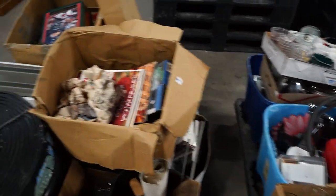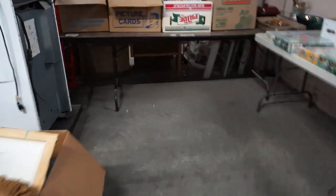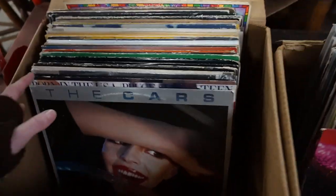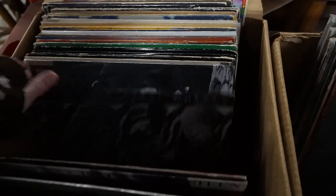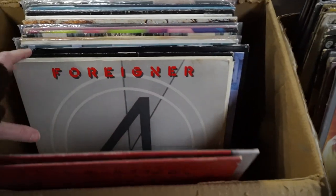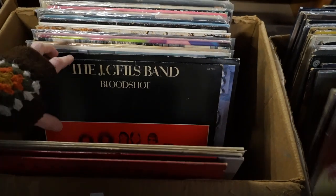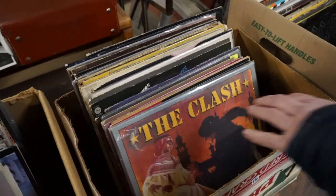And all this stuff, you can just kind of graze over that. A lot of it's been here before, like a lot of beer glasses. Pretty cool stuff, but we're just not selling. All of these boxes of records are, for the most part, pretty good. They haven't been polluted with a bunch of Jim Nabors and Andy Williams and Bing Crosby.